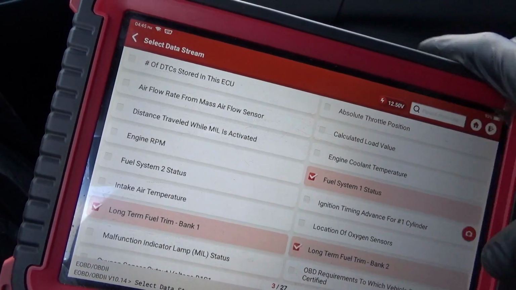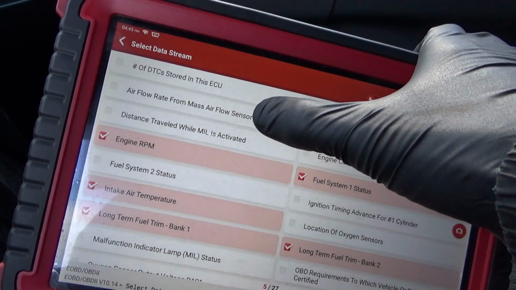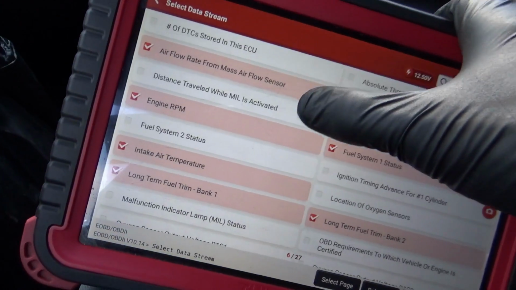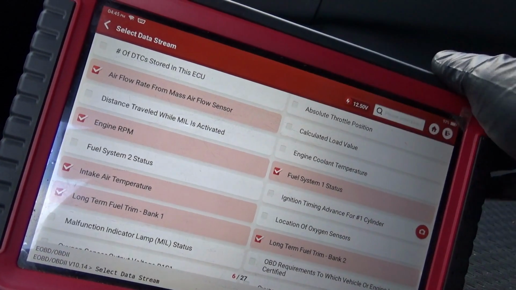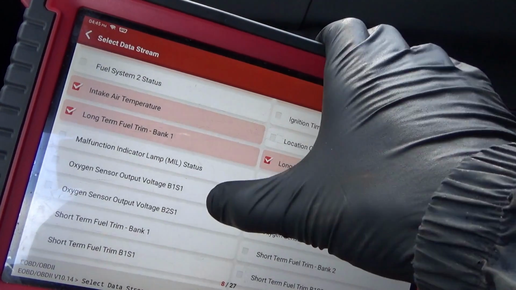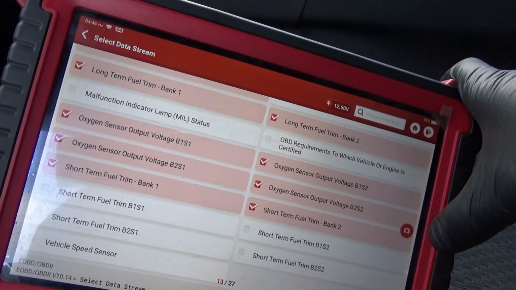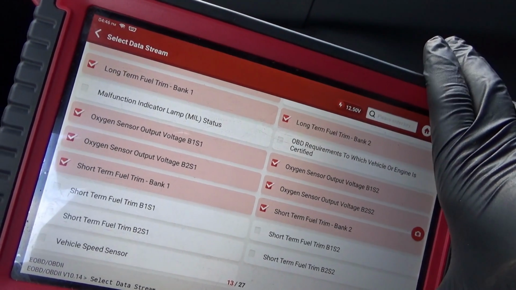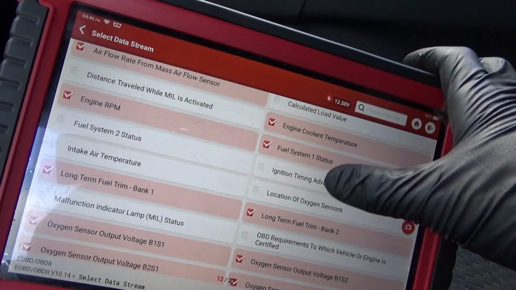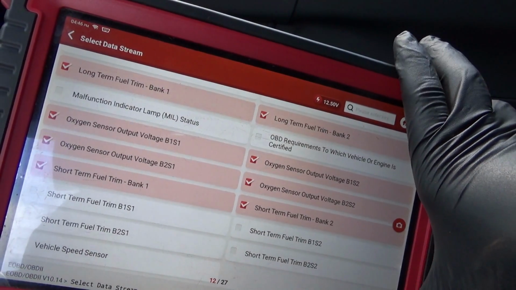just make sure they're open or closed loop. Again, intake air, RPM, mass airflow sensor, very important. That's the main one on Nissans. That's the key player here to determine the fuel map. Engine coolant temp, obviously the voltages, and short-term trims, Bank 1 and Bank 2. Now that's 13 data PIDs. Guess we don't need intake air. Let's just go with that.